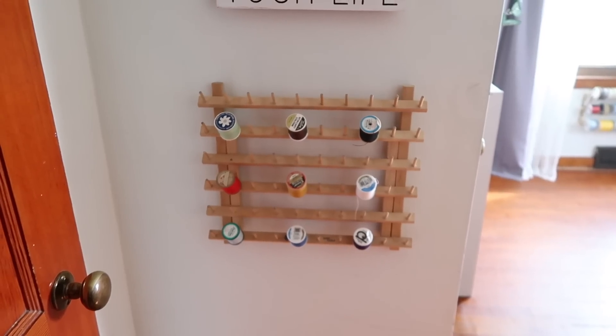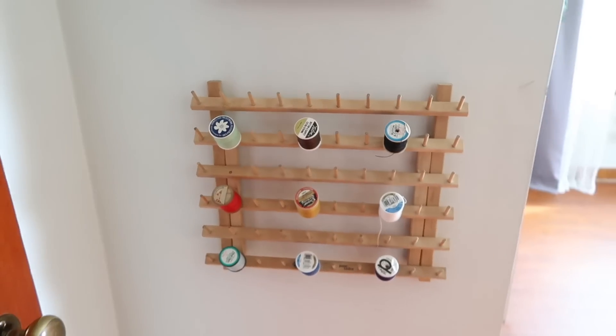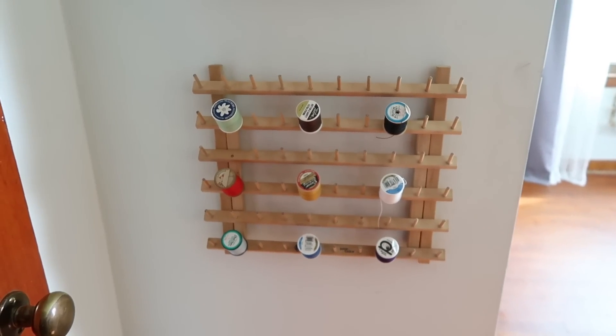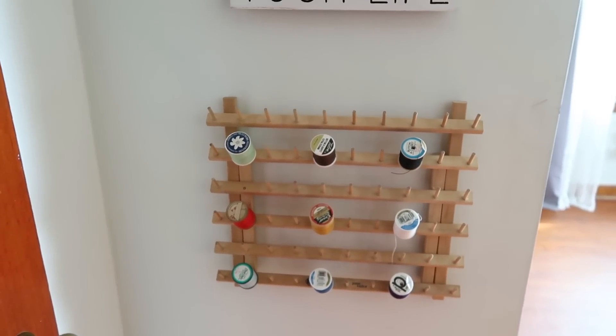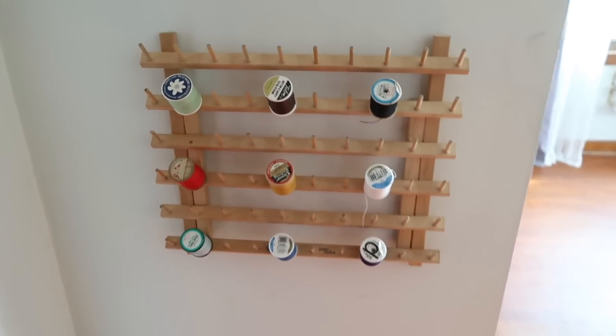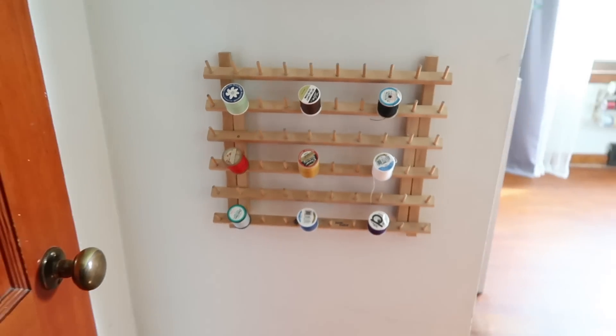Below that I have this thread organizer, which I think is perfect. As you'll see later in the space, I love taking the things I have and using them as accents of color instead of painting the walls or buying fancy pieces of decor. I like to take what I already have and use that as decor.